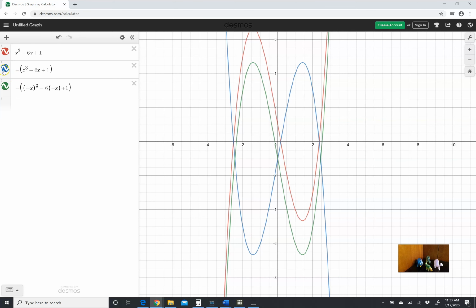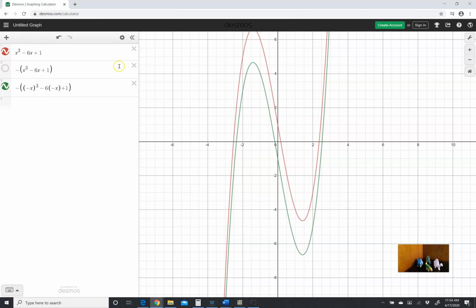And if we take out this middle blue one, this is what it looks like when it's reflected in the origin. So it looks really different, right? In the sense that it doesn't look like it would be a reflection in the origin, and yet it is, okay? Let's take one more.